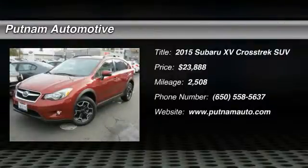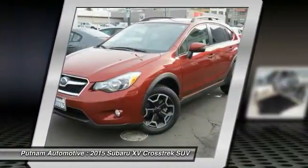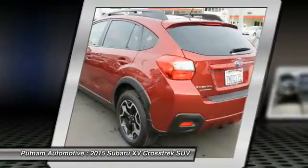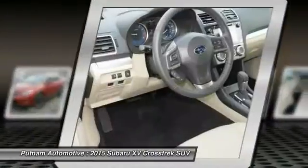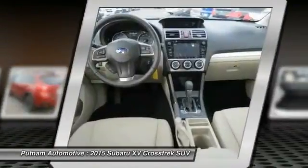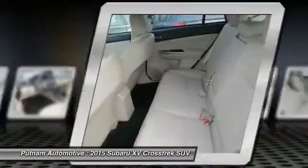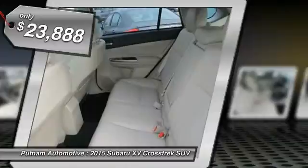2015 XV Crosstrek. This all-new four-wheel drive crossover by Subaru fills that spot for a vehicle with true outdoor capabilities, which is comfortably home driving to soccer practice too. The all-wheel drive XV Crosstrek pulls in the best parts of the award-winning Impreza and adds the details to give this crossover a bit of style among a sea of boring. And since it's a Subaru, you know the XV Crosstrek is built to last and is priced below $25,000.